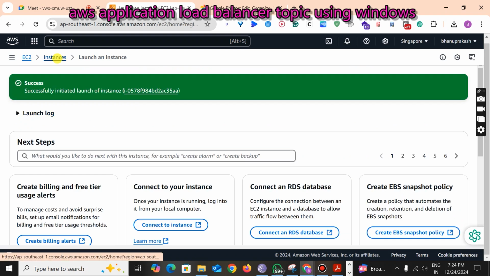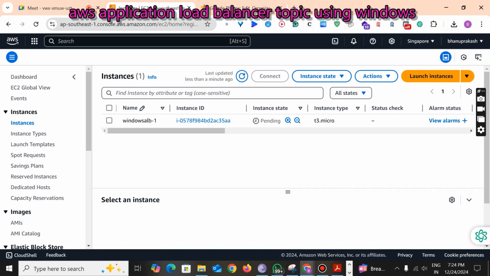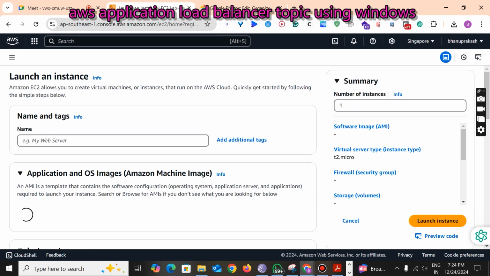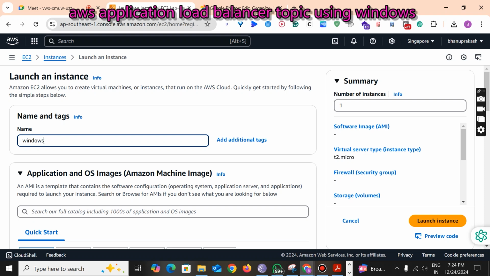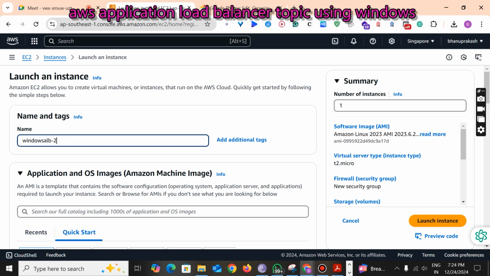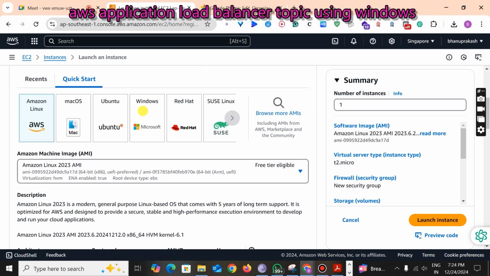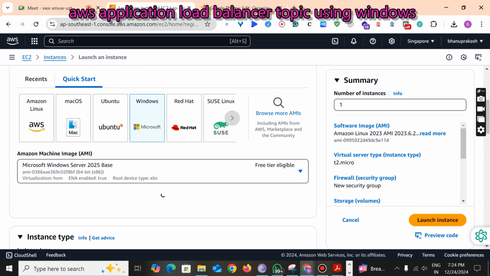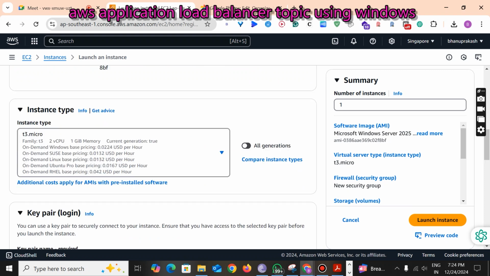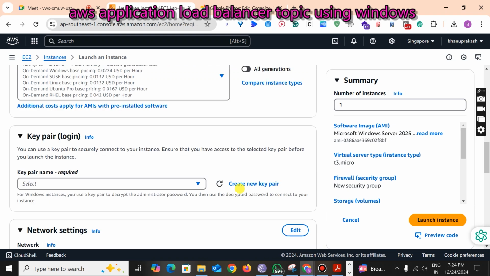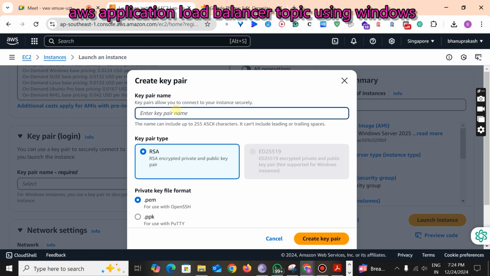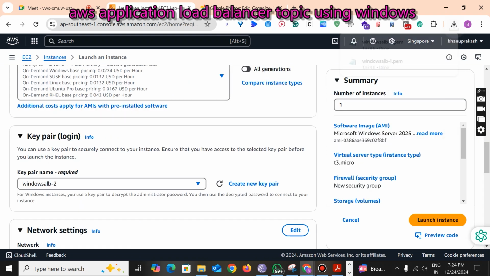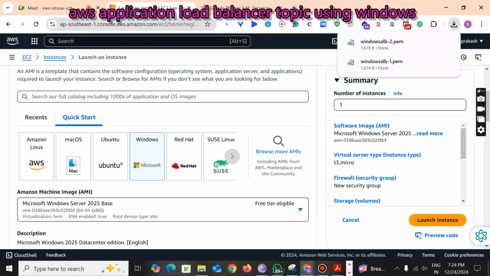In the same way I will create one more instance. Click on launch instance again. For this example I am going with two instances, Windows ALB-2. Select Windows, key pair, create key pair, operating system Windows.